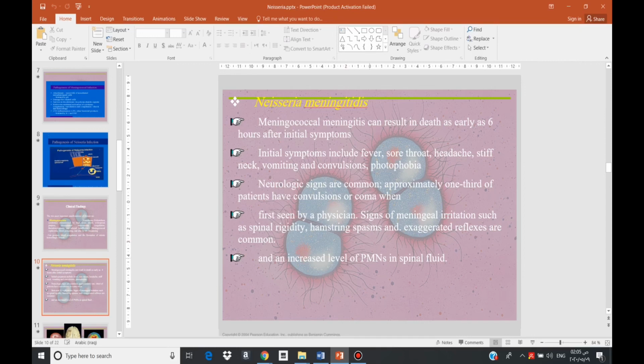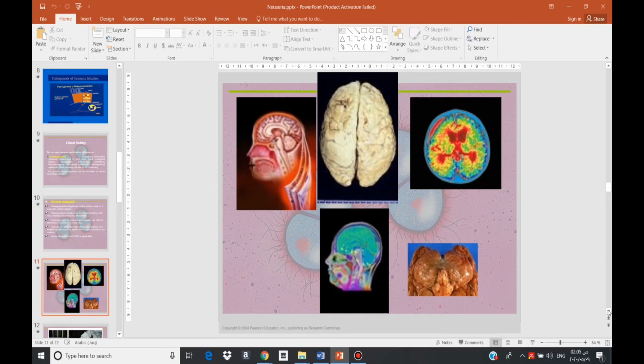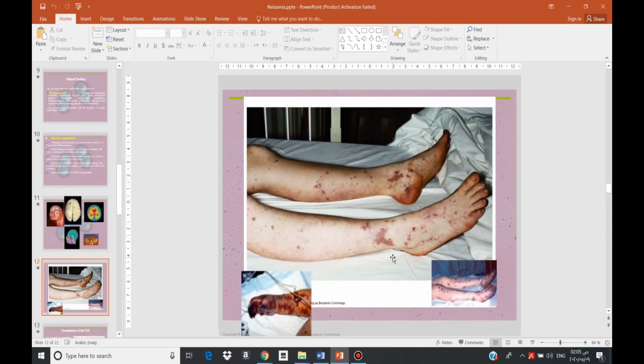most important finding بالمننجايتس اللي caused by the Neisseria هو increase in neutrophil or increase polymorph cells inside the spinal fluid. هذا sign of hemorrhage والpurpura caused by the Waterhouse-Friderichsen syndrome اللي هي شنو septicemia due to the Neisseria meningitis.